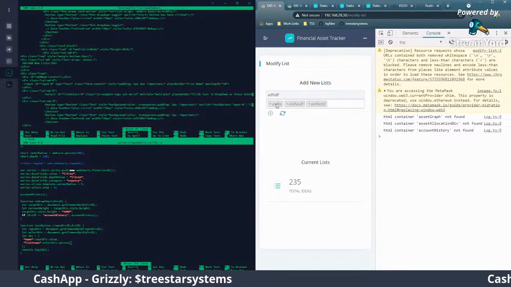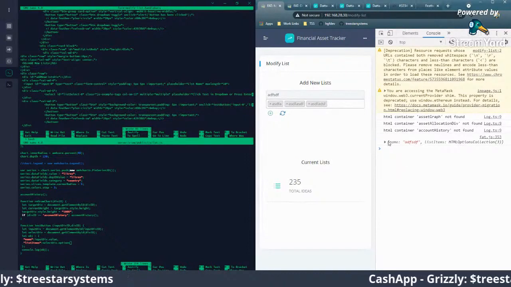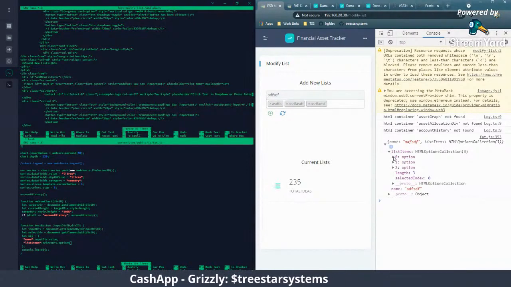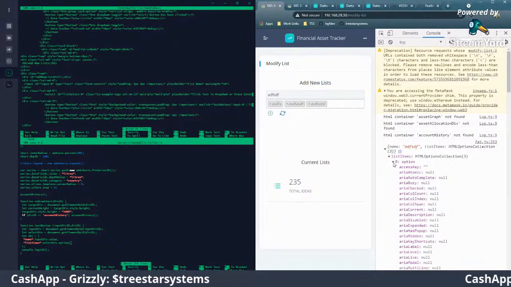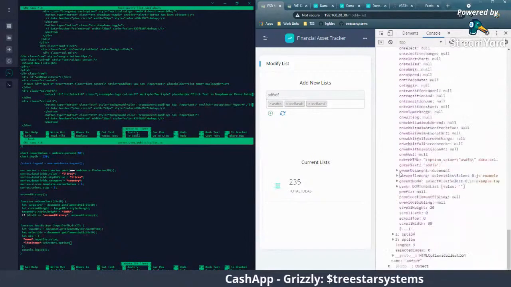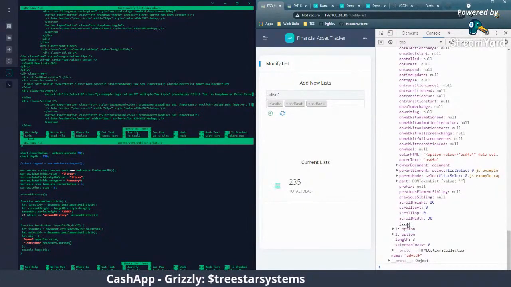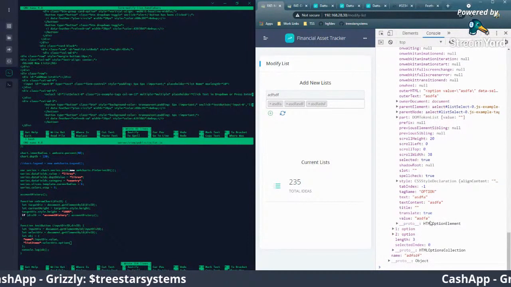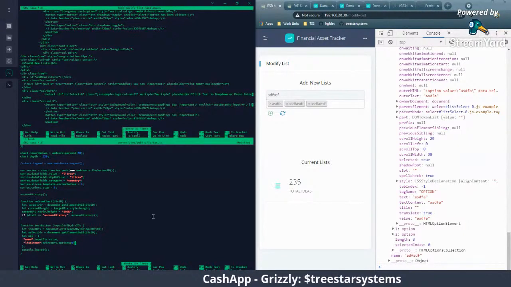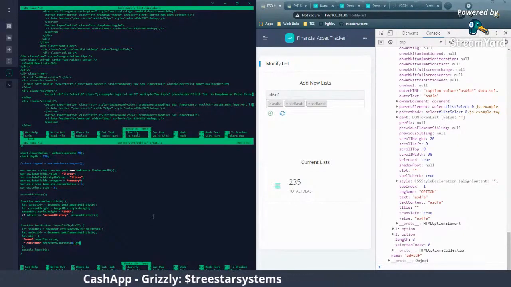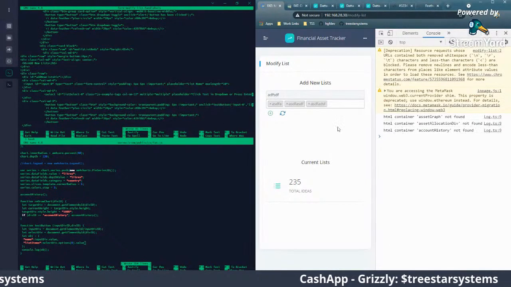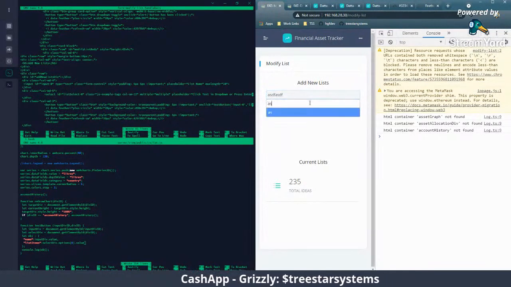All right, so I have those three things. Let's do that. And this is list item collections, HTML options collection, and then I can get the value. So let's go ahead and go down to value here. Yeah, value. So I can get the value for each one of these. If I wanted to reference the first one, I can just do 0, and then dot value. Right. And then refresh. You'll get used to refreshing, guys.